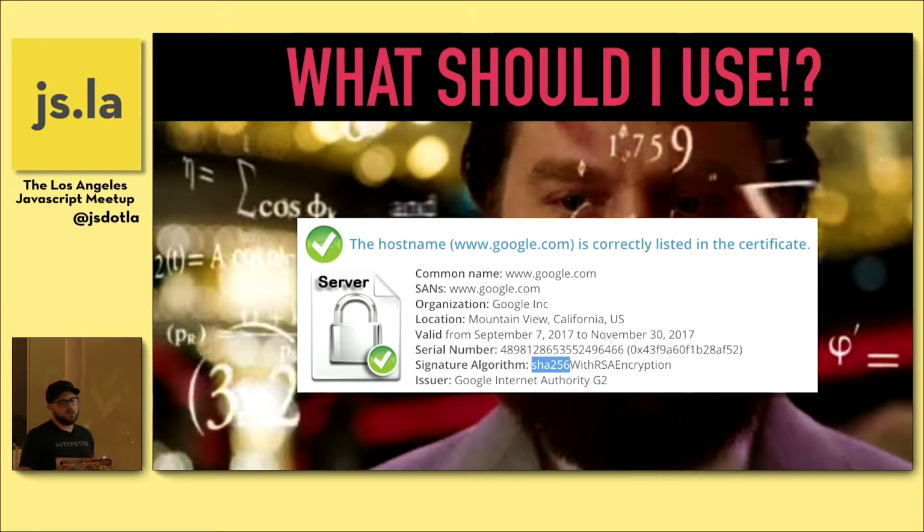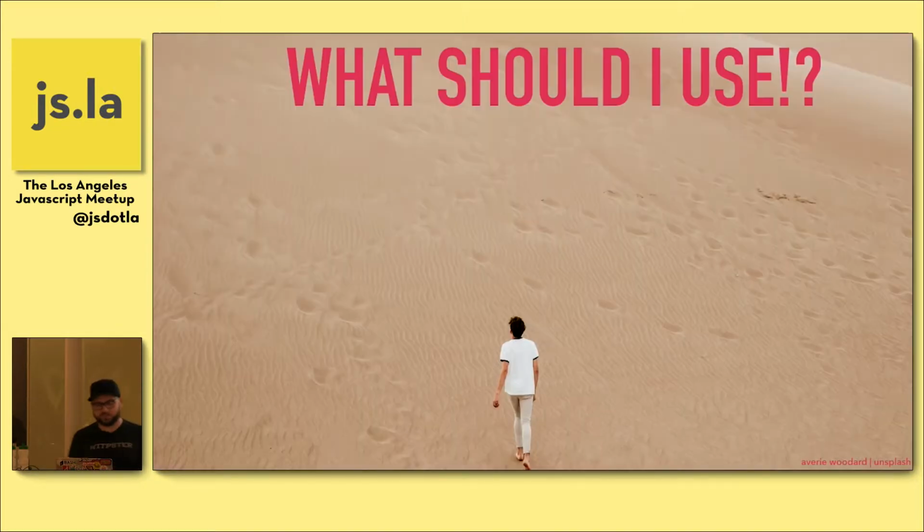The chance of a 256 hash collision is, and for those who don't know what a hash collision is, let's say you have file A and file B. They're completely different files, but they have the same hash. That is what a collision is. So the chance of that happening for SHA-256 is 128 times 18.4 quintillion. That's 17 digits after the 4. Let's put this in perspective. There's an estimated 7.5 quintillion grains of sand on Earth.